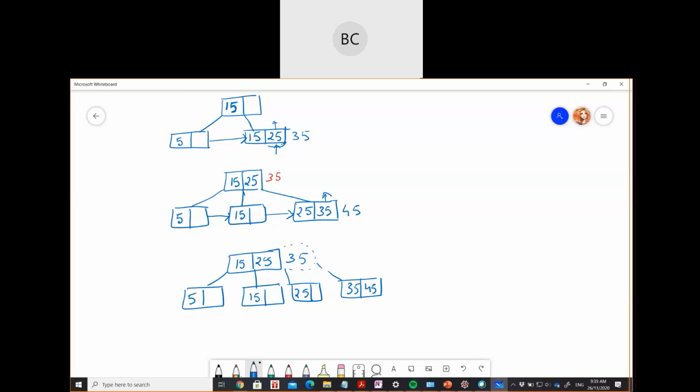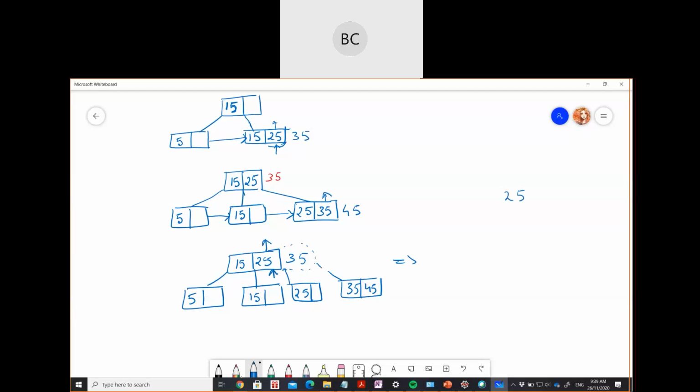So the main stage will be what? Again it's a problem because in this node I just added 3 keys and the key size is 2. So again I will take this median value and push it up, so 25 will go up now.